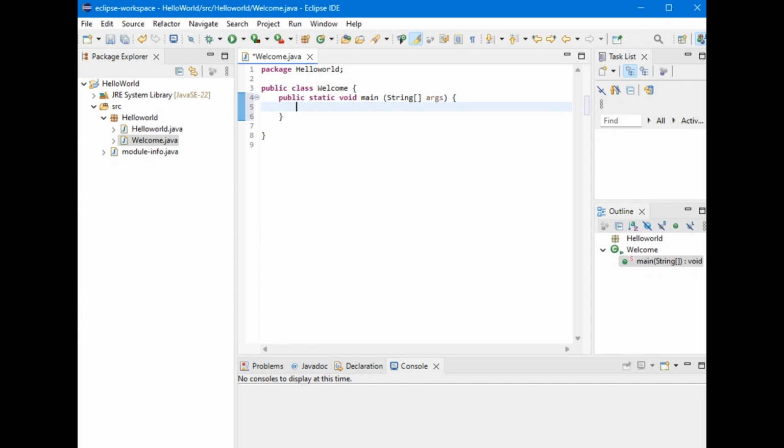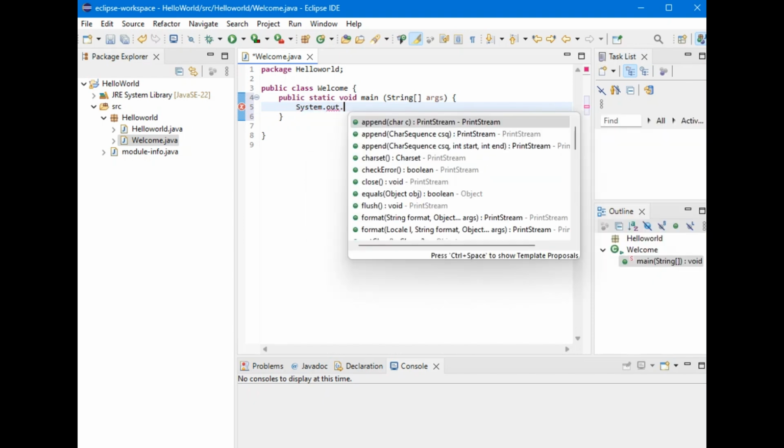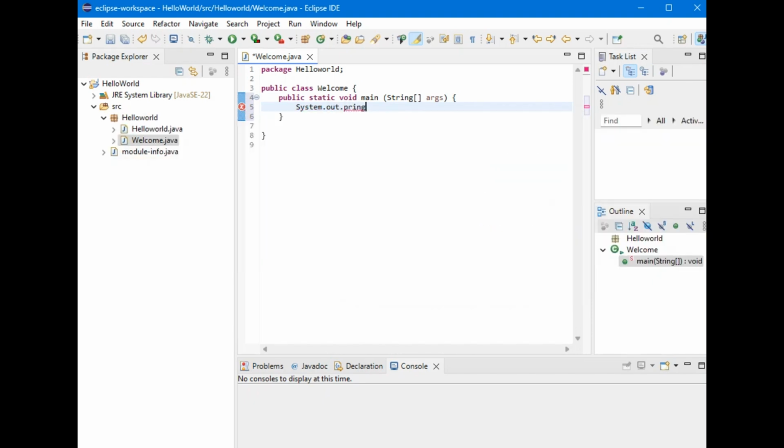So all we need to do now is to pass this print out function, that's System.out.print. We might decide to take it to the next line. We open and close our bracket.